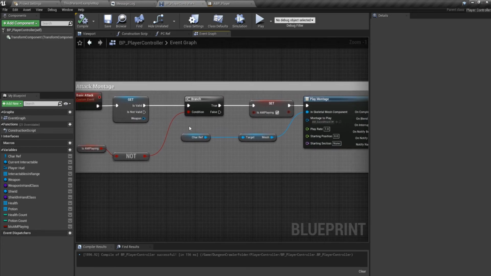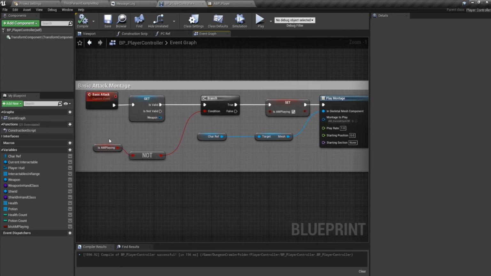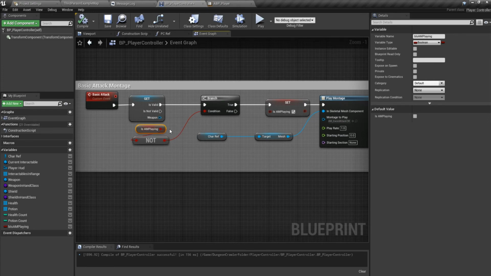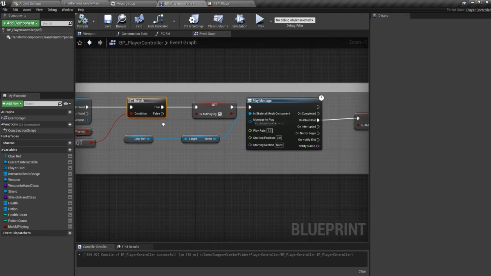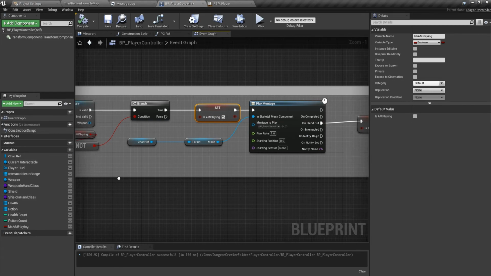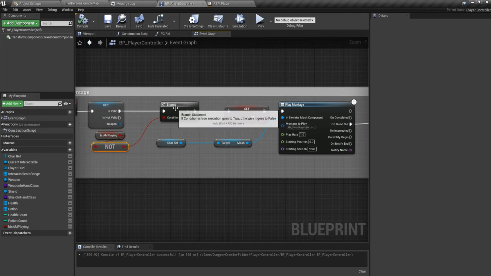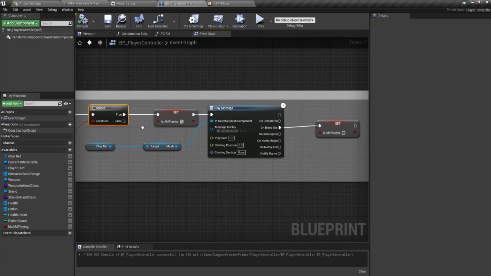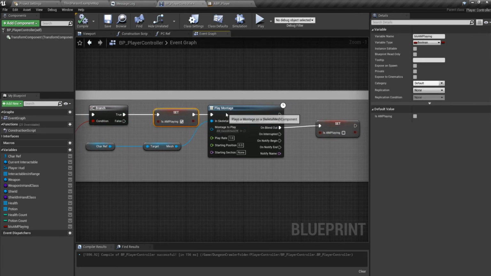That would be stupid. After that we check if any montage is playing or not, but before we do this condition checking we have to create this variable over here, and then we can check if it is not playing, only then play this attack montage.